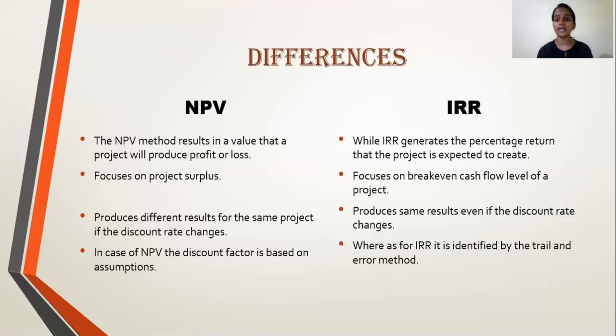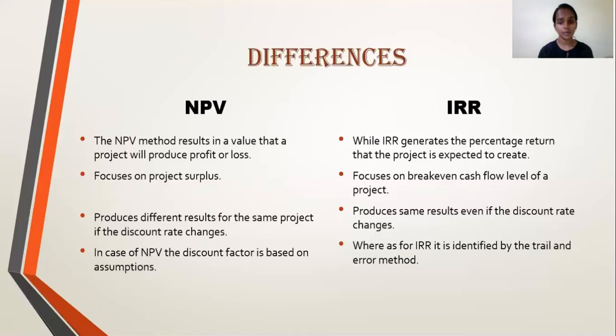When it comes to IRR, we are only expecting a certain percentage. We will get to know only the percentage of how we can make a profit or a loss. So basically NPV is even more understandable for a layman, and IRR is a little complicated when it comes to the calculations and stuff.